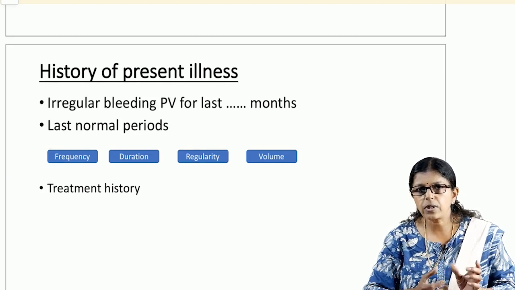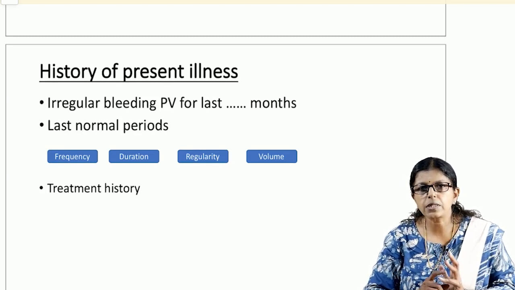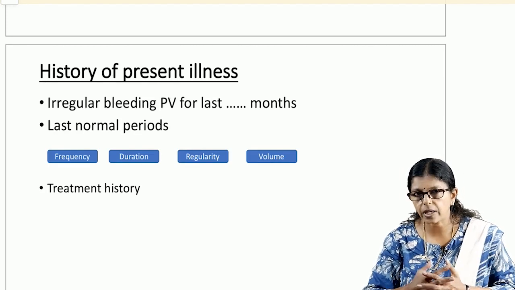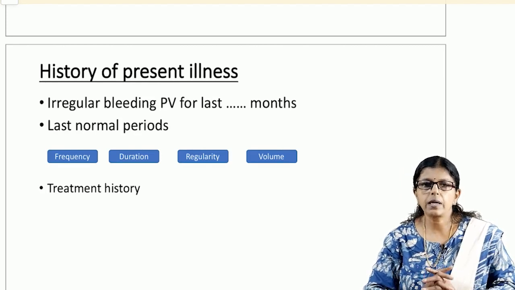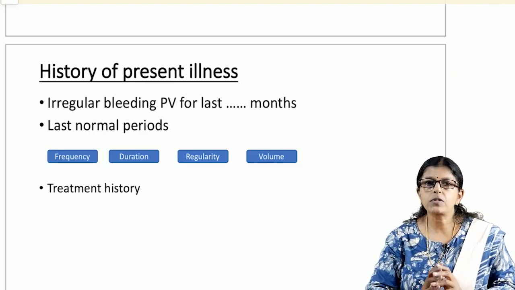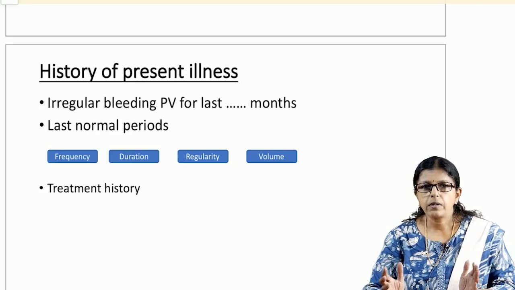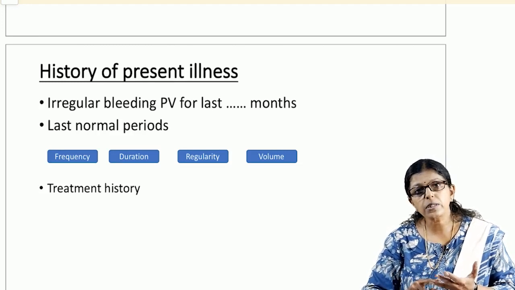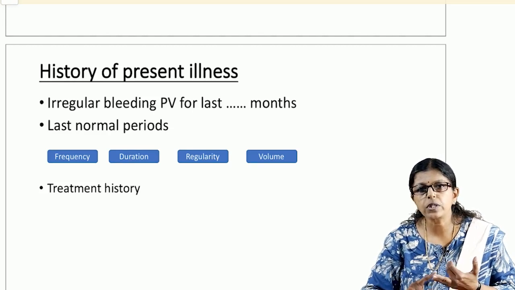Generally during the episode of bleeding, if she has taken 1 or 2 tablets 3 times daily, this is most likely to be tranexamic acid or mefenamic acid, NSAIDs, etc., that we give to control the bleeding. Suppose she is taking a tablet from day 5 to day 25. Then this could be OC pills, which is a combination of estrogen and progesterone, or it could be just progesterone. How do you make out which of these it is?